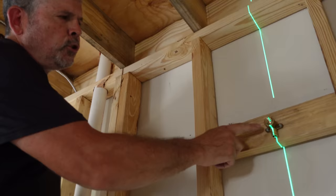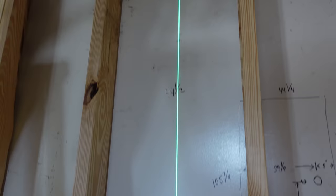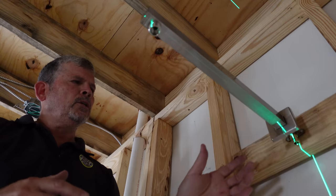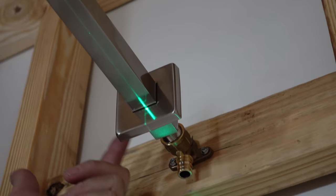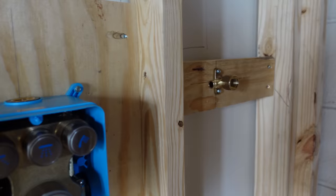Here's how we did the shower arm: drop your 90 just like that, secured to a two-by-four screwed in from each stud. The laser is set up on the vertical, lined up with the middle of the valve stem, and we're on the middle of our drop ear 90. On the Z dimension — here's our shower arm: if I'm too far back with this, the arm will slide and cover any potential gap. But if I'm too far forward, the arm slides back to the tile and now we've got a gap. So measure twice, measure three times, and get your Z dimension right. Body spray is the exact same thing — a nice strong block and our drop ear 90 is screwed to the block.